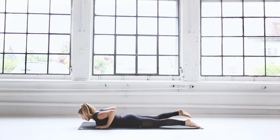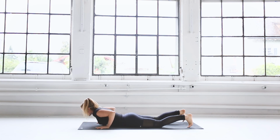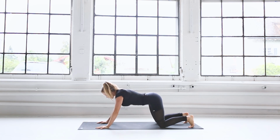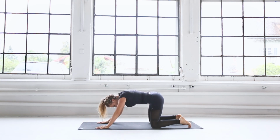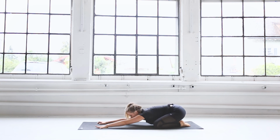Release the hands underneath the chest, underneath the shoulders. And find a very wide-legged child's pose, simply to neutralize your low back down onto the ground. And from there, if you feel like, bring your palms together in the back of your head, in the back of your neck. And take about 3 to 5 steady, long breaths into your low back.